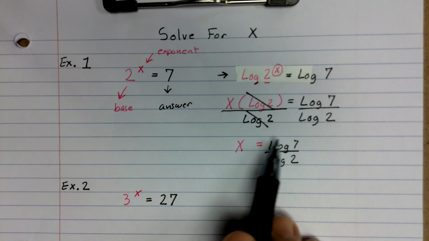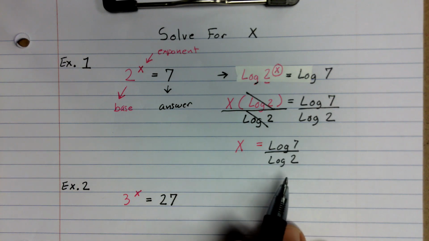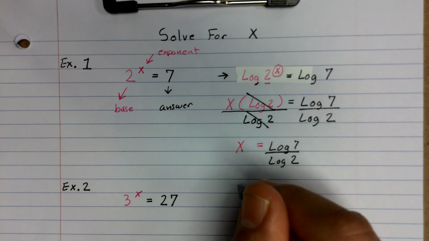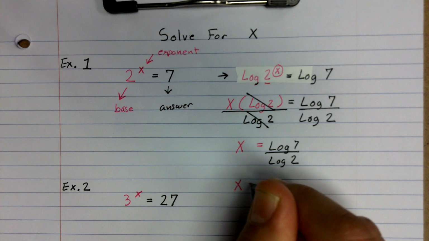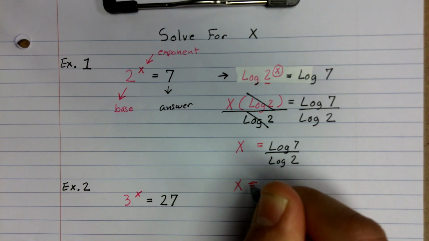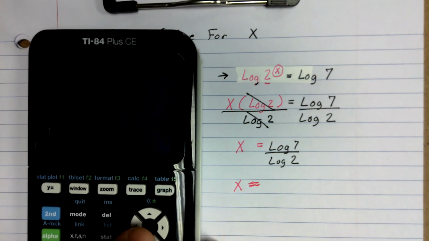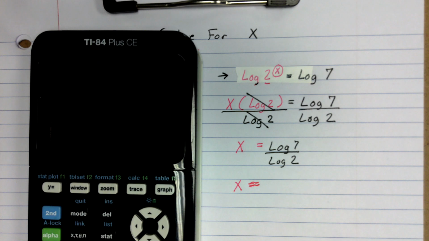Now, why is this the answer here? If you want an approximate value, we can simply put that in the calculator from this point and get an approximate value. So I'm going to write that right here. I'm going to put x, and actually I'm not even going to put equal, I'm going to put an approximate symbol. You see these little squiggly lines representing an equal sign. It means we're going to approximate this value because it's going to give us an answer that's a decimal. So I'm going to take my calculator real quick.